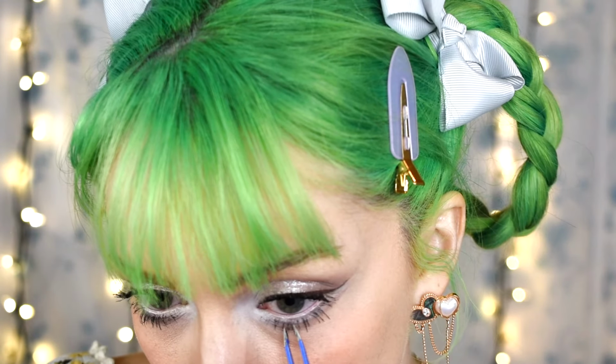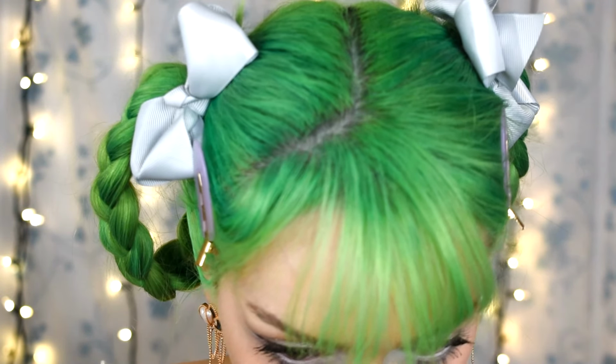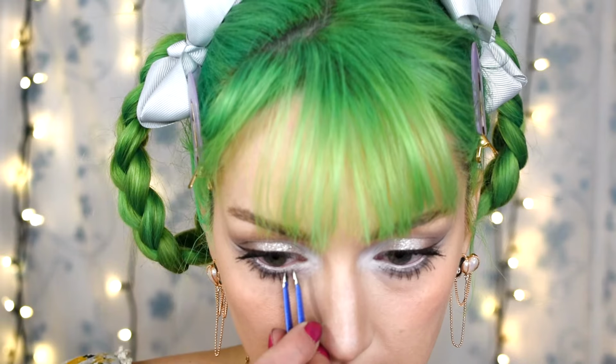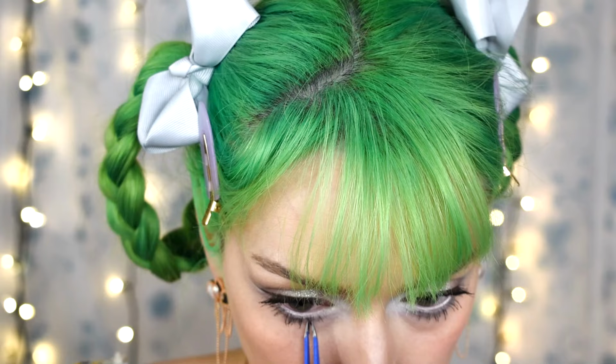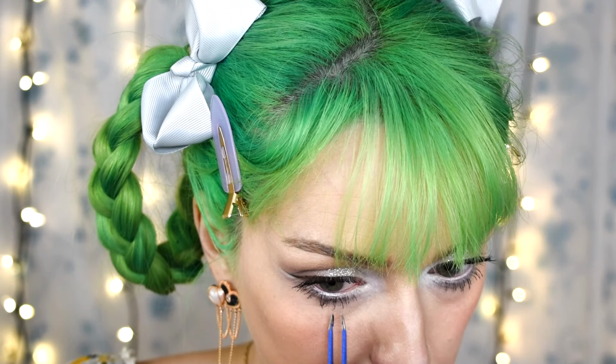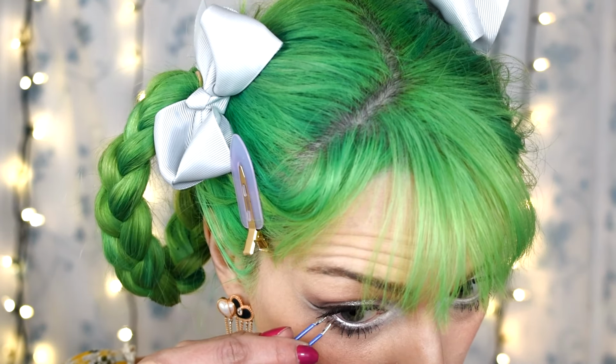I love it. So for the lashes, I applied a lot of lower lash line mascara because in Douyin makeup, the lower lashes are very, very emphasized, and you can actually even go a step further and apply falsies on the lower lash line. I feel like my lower lashes are long enough, so I don't necessarily need to do that, but I do want to make them look a little bit more spiky, so I'm just clumping them together with my tweezers, trying to be really careful not to pull any out, because the lash look for Douyin makeup is definitely more wispy, not as voluminous, just really long and wispy.